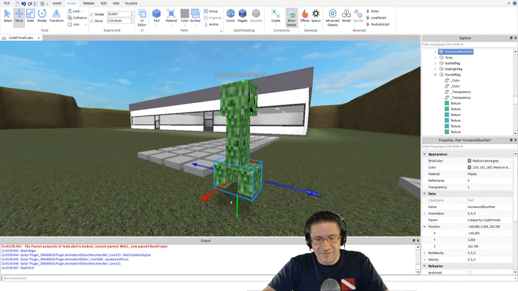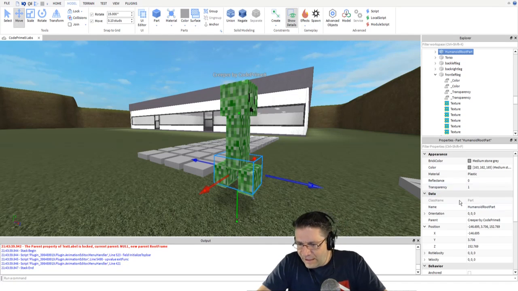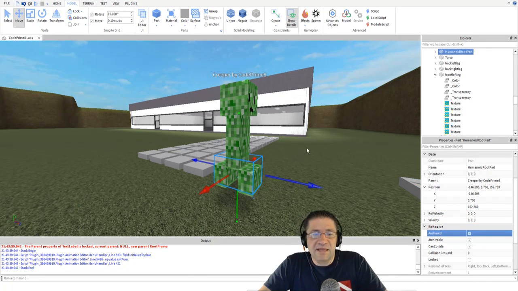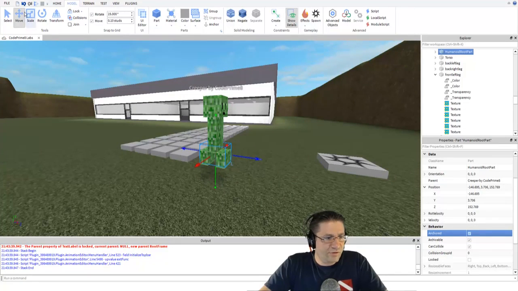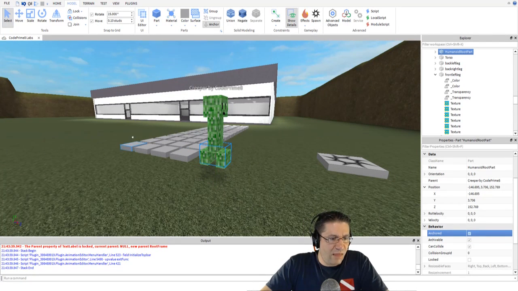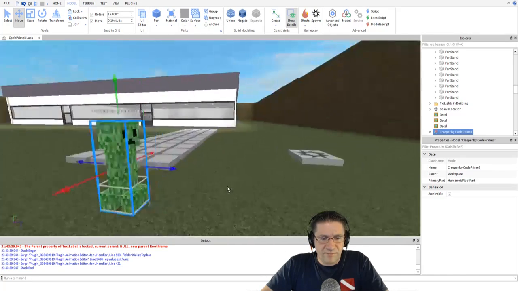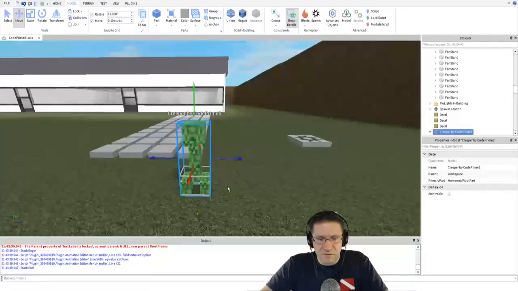it's me being silly. All right, let's move that up just a little bit so the feet will kind of touch through the ground there. And this portion needs to be anchored. I completely forgot about that. When you're animating anything, you want those to be portioned. You know what I mean? You know what I mean? There we go.